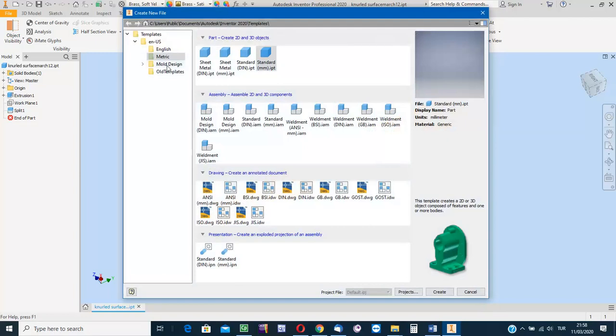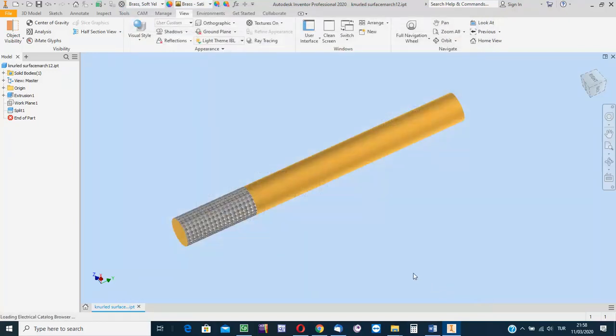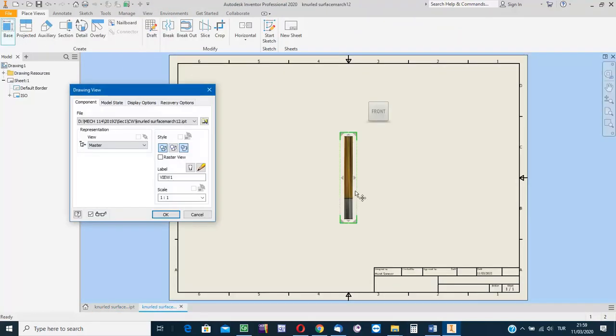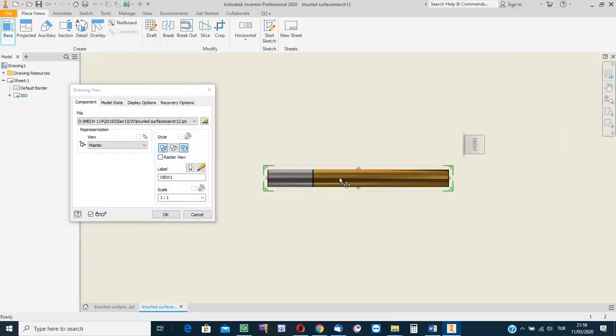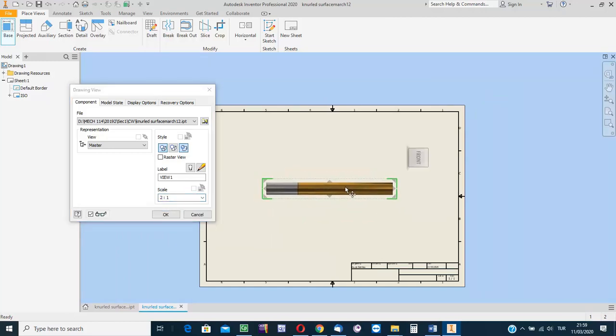Create the view or views, select the quadrant option, and then the template option. After having the paper simulation, create the view. Okay, I'm going to create the view in this orientation. Scale maybe 2:1. One view is sufficient for such a straight cylinder. No need to create the profile view.